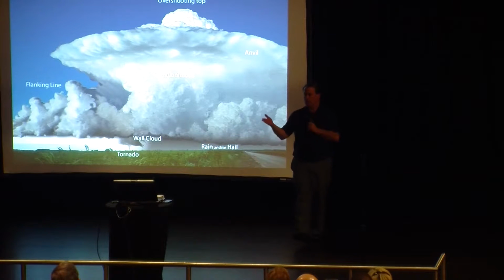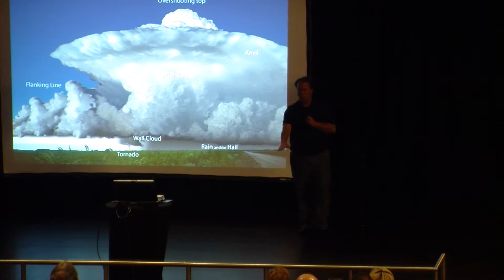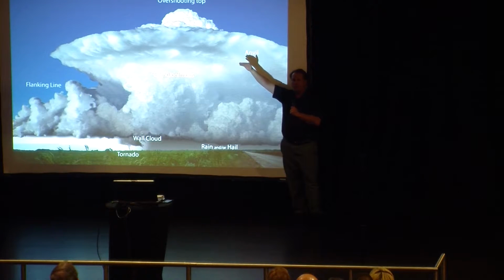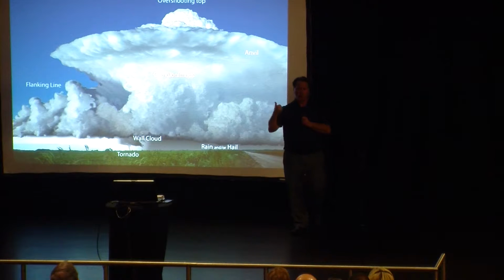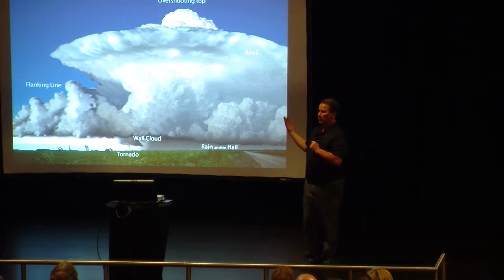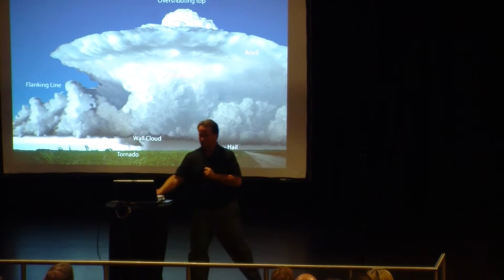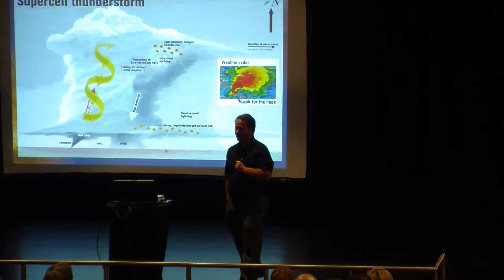Regarding tornadoes, your squall lines, generally EF0, EF1, winds for the most part under 100 miles an hour. In the case of supercells, these run the range from the EF0 low-end tornadoes to the EF5s that destroy the homes in their path and throw them hundreds of yards away from their original location. So again, it's the supercells that cause the violent tornadoes and the violent damage that ties with those. Straight line winds out of either the squall line or supercells, they both can be one and the same. They might only be producing 20 to 30 mile an hour wind downdrafts and outflows, or either one of them can be producing a downdraft and outflow in excess of 100 miles an hour. And again, that's where you turn to your radar data to get an idea of what's going on.